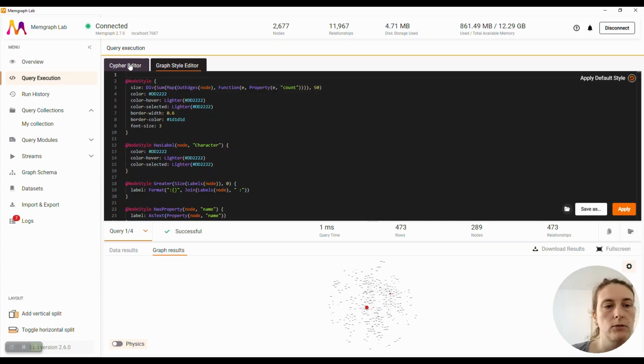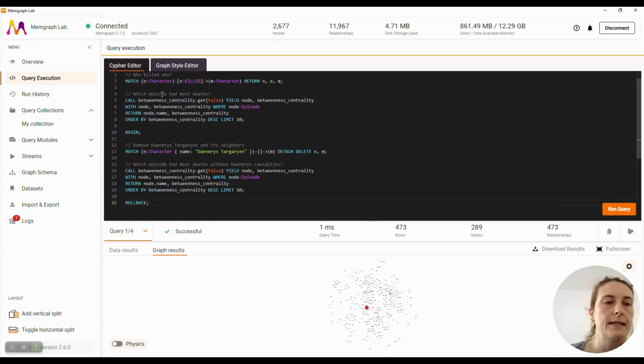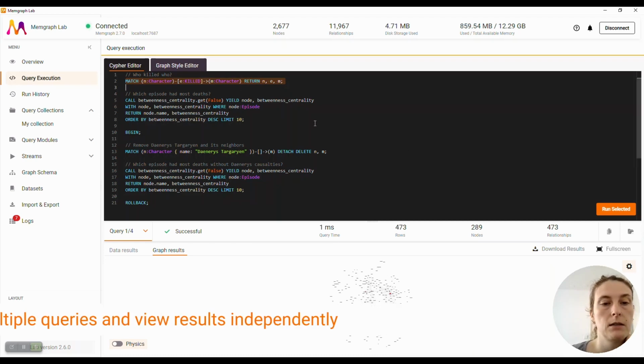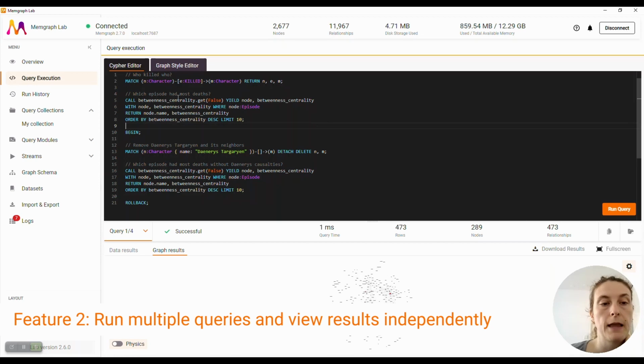So let's go back to the Cypher editor. As I said before, in the previous Memgraph Lab, if you wanted to see certain results out of multiple queries, you had to select it and then run selected. But from this version of Memgraph Lab, you can just run all 4 queries. So I'm not going to select anything.